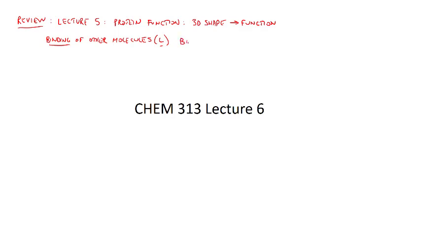So we said that binding can be represented, assuming that you have only one spot on your protein that will bind, by a sort of reaction that looks like this. PL is a complex. So if we make a couple of assumptions, let's assume for one thing that our concentration of ligand is much greater than our concentration of protein, which is more often than not going to be the case. And then let's assume that we are at equilibrium.